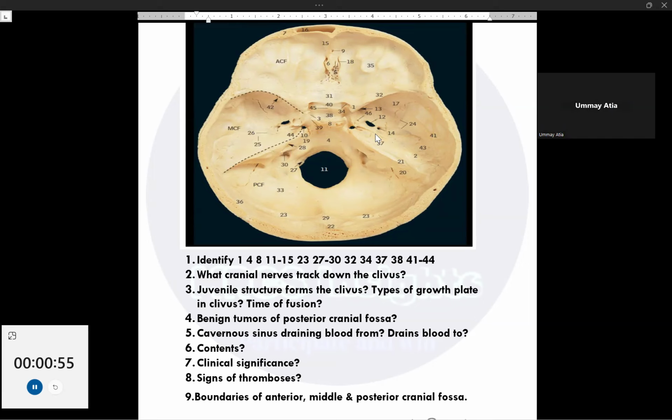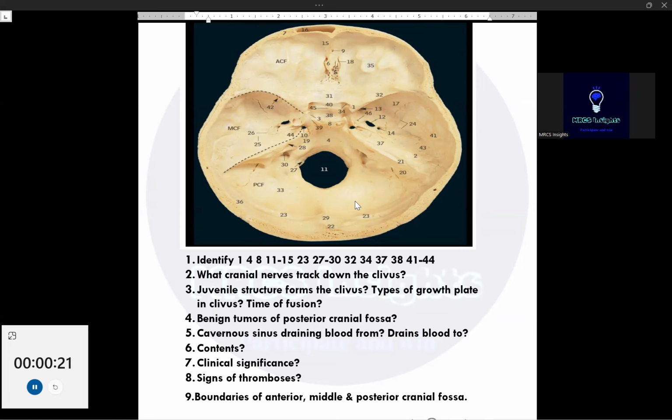Which part of the pituitary gland? Yes, and in the center, and on both sides the temporal lobe of the brain. Excellent. Now tell me the boundary of the posterior cranial fossa. The posterior cranial fossa is bounded anteromedially by the dorsum sellae and laterally by the petrous part of the temporal bone, and behind there is the occipital bone in its squamous part, and the floor is formed by the condylar, basilar, and squamous parts of the occipital bone, and also the mastoid part of the temporal bone.